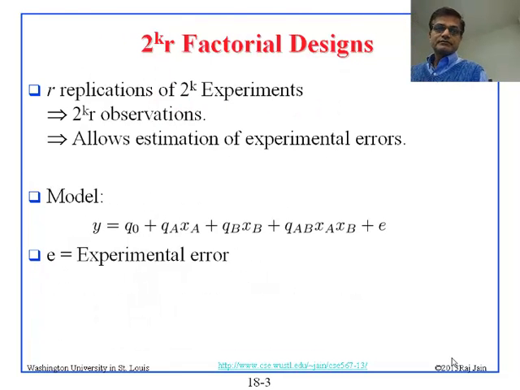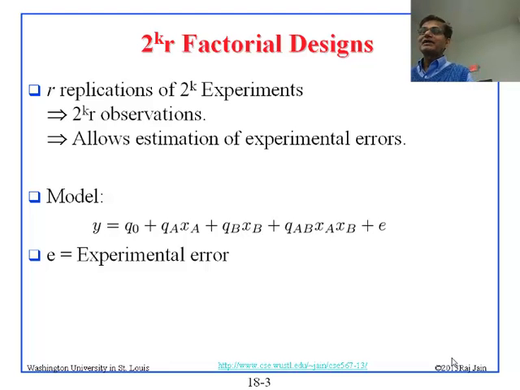So the model changes slightly. We have a new term in the model, and that is the e. With a 2^k design without any replication, you had 2^k measurements and 2^k unknowns, which are the effects. So the number of unknowns was exactly equal to the number of measurements, and therefore there was no error. It was a linear equation, you solve it perfectly, and every prediction will come out exactly as you measured. There was no error, so the e term was not there.